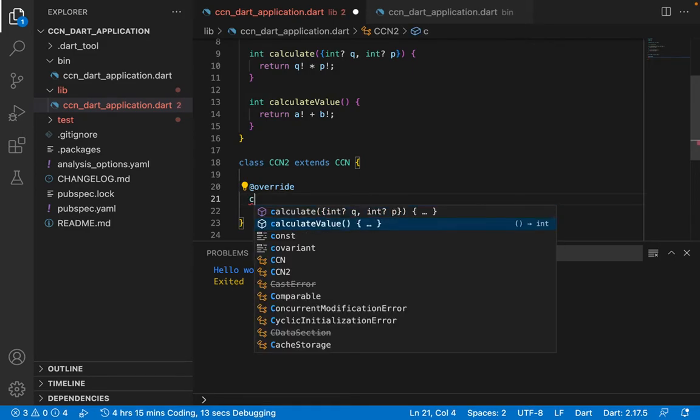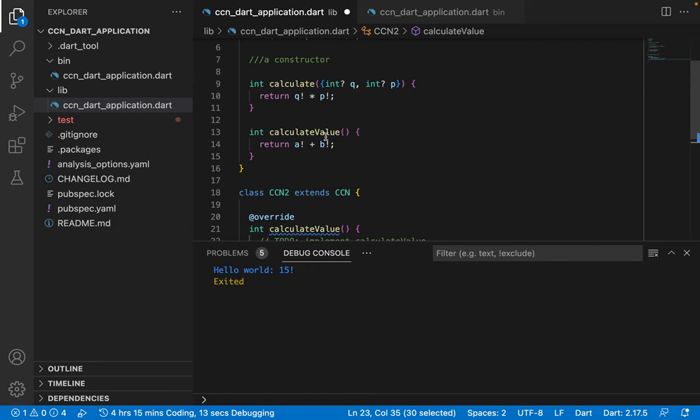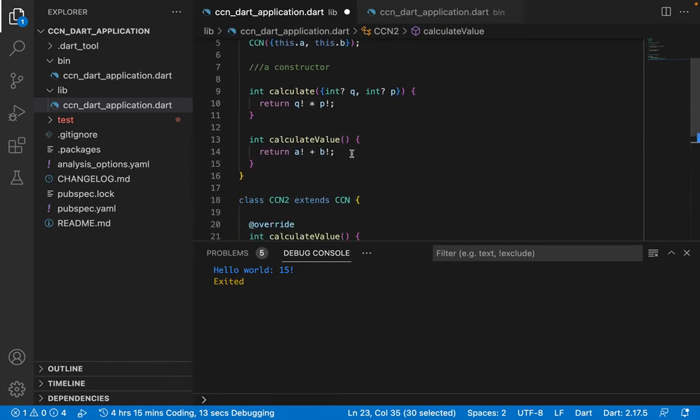What override allows you to do is change the activity of what the function in the previous class was already doing. The previous class has a function calculate value that was doing addition of a and b.